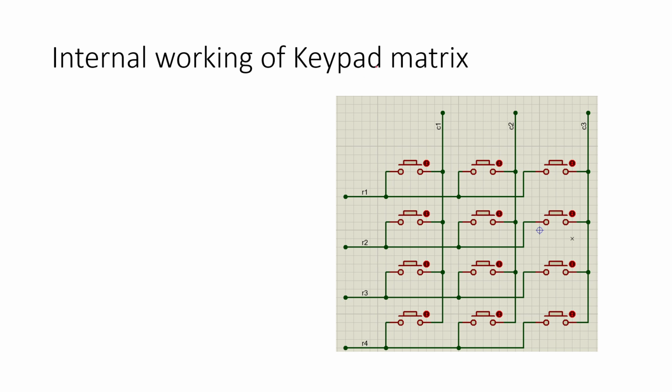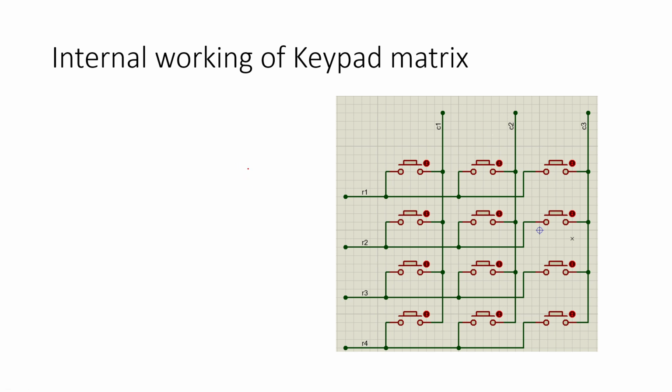So this is the internal diagram of the keypad matrix. You'll be having a button connecting each row and each column, so that when someone presses the button, the person will be shorting a particular row with the column. For example, if I'm pressing button 1, I will be shorting R1 and C1. If I'm pressing button 2, I'll be shorting R1 and C2. Based on these combinations of whether it is shorting R1 C1 or R1 C2, we will be deciding which key the person has pressed.